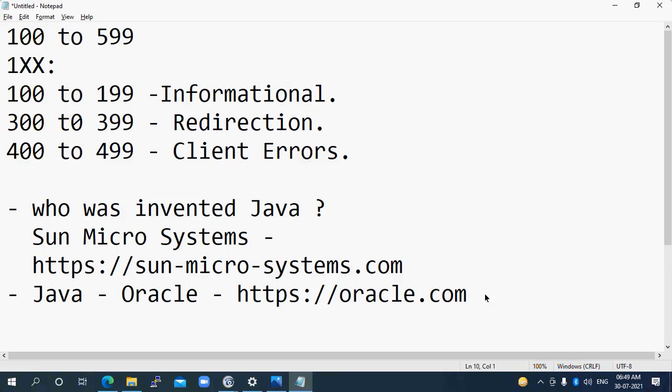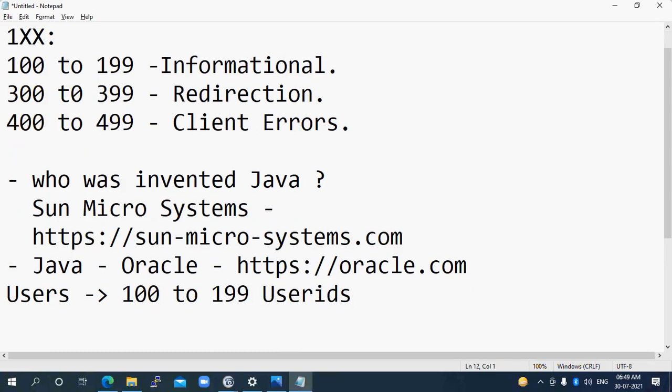Like assume you have users in the database. Now we have users with user IDs 100 to 199.